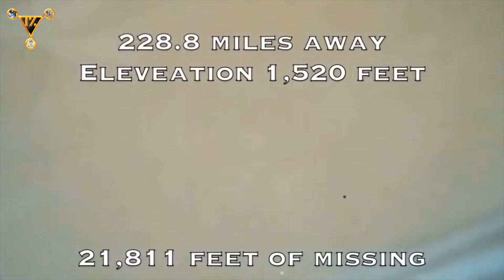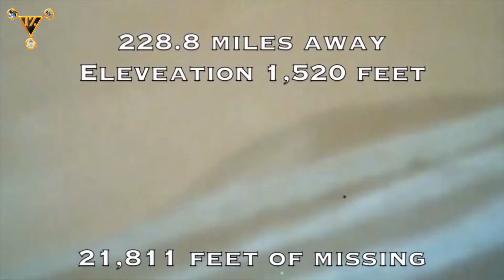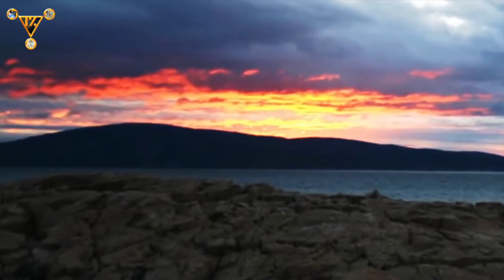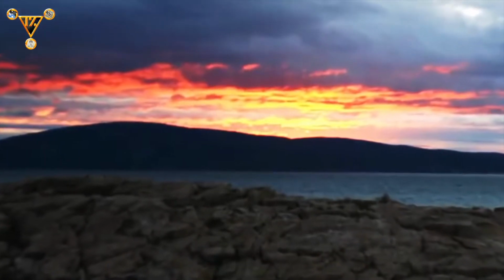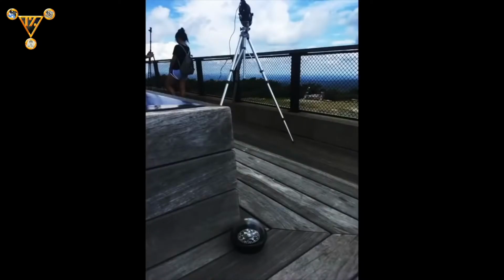What you're looking at is Mount Cadillac, 220 miles away from Mount Wachusett. The video was taken in infrared. I started the video feed at Boston, Massachusetts, and I panned to the left until I reached the correct angle where Mount Cadillac would be. And when you see the picture of the mountain that I took, it matches up perfectly with the picture of Cadillac Mountain at the exact angle it's supposed to be at.